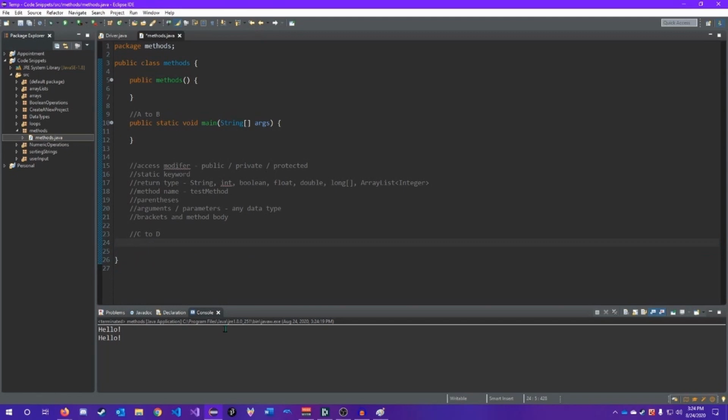So let's start up our formula again. Public, static. But this time, we're not going to print out the answer. We're going to have the answer sent back to where the method was called. So this time, the return type will not be void because we want information to come back. So let's say we're going to multiply some ints together. An int times an int will always give you an int. So our return type will be an int.